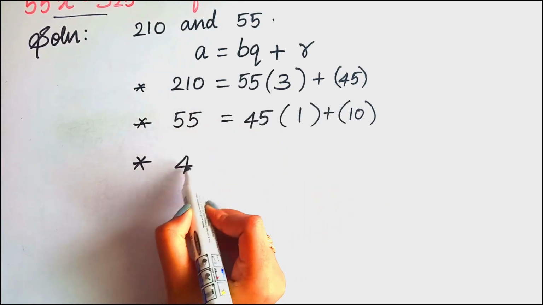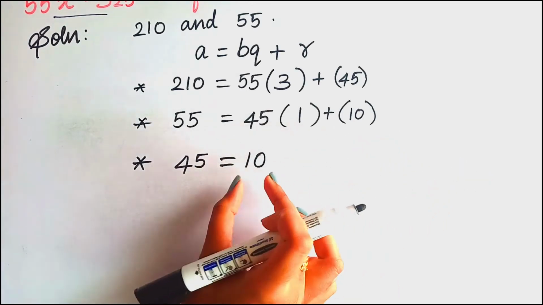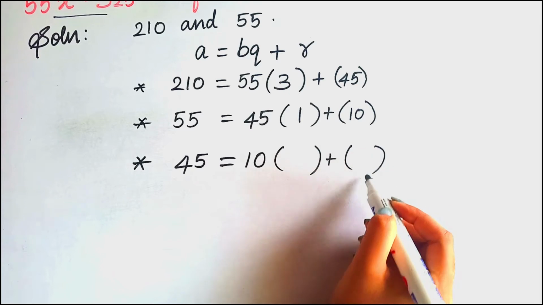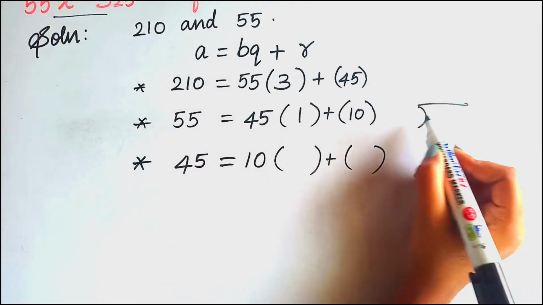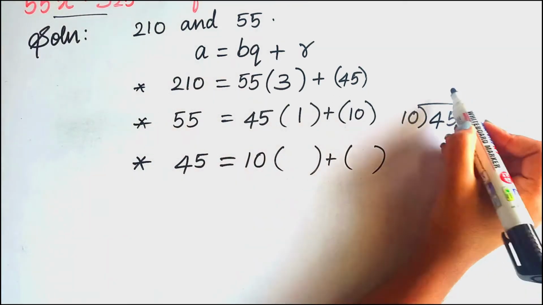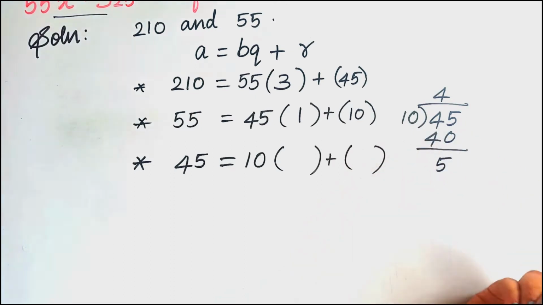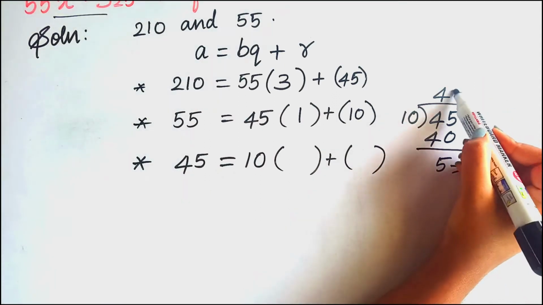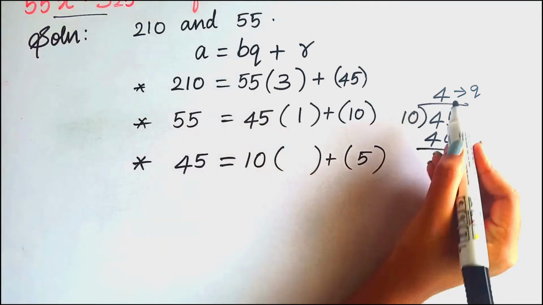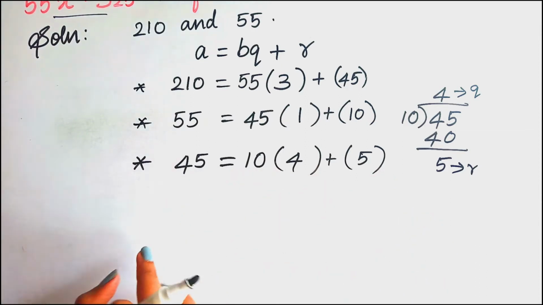Which means A will be 45 which is equal to, and the remainder will be our divisor which is B. So in the place of B we'll substitute the remainder here, and now we have to find the quotient and remainder for this. So let's divide. Here first it will be 45 which is our dividend, and the divisor is 10. So 10 4s are 40, and if we subtract we'll get an answer 5 here. So our remainder is 5 and our quotient is 4. Let's substitute that. Remainder is 5 and the quotient is 4. Now you can see the remainder is 5. It's not 0, so we have to continue this process.